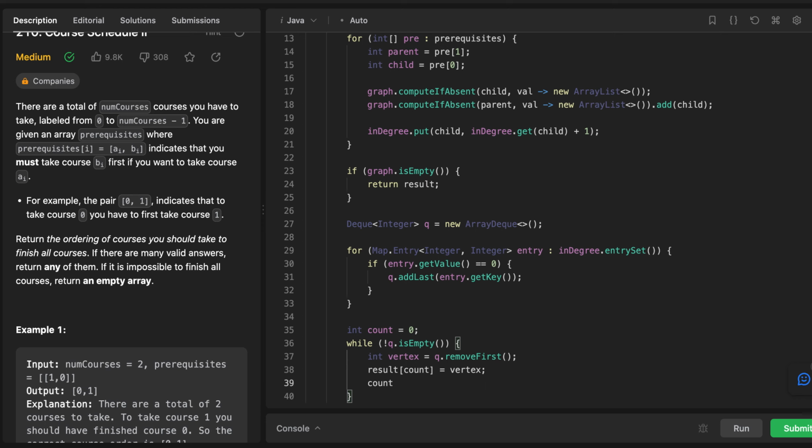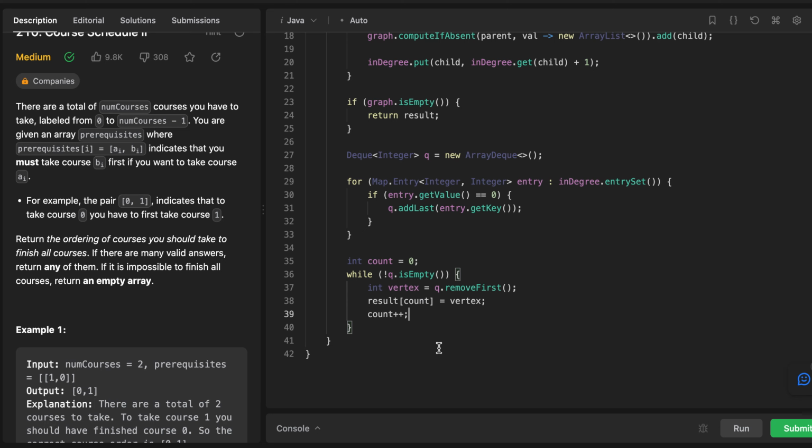Let's increment our count value. And also now let's go over the edges, the other vertices and its children. Let's access it from our graph and get the vertex. If this vertex doesn't exist, then just use an empty array list.